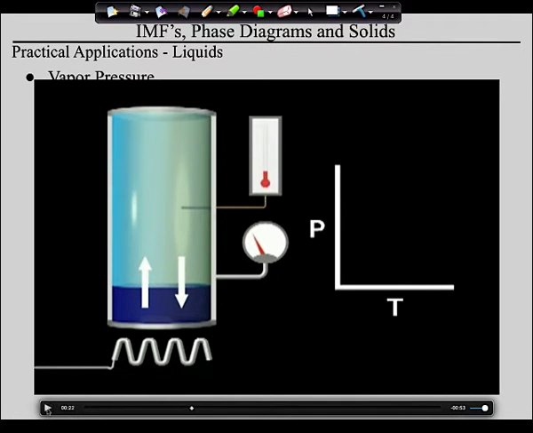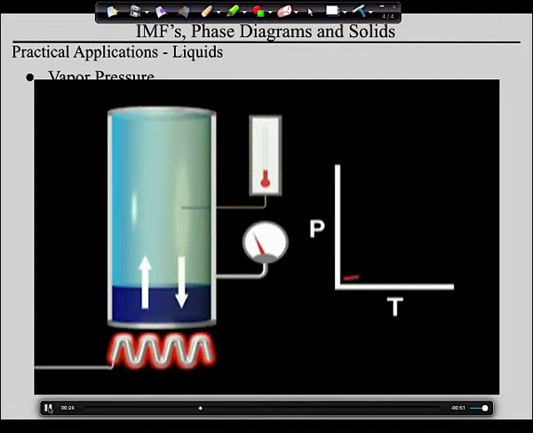Did you notice how she said that, though? The vapor pressure of the liquid. Maybe I should have listened to the audio. This isn't as bad as I thought. So the vapor pressure of the liquid. And guys, that's important when you're describing this. It's the vapor pressure of the liquid. We attribute it to the liquid.